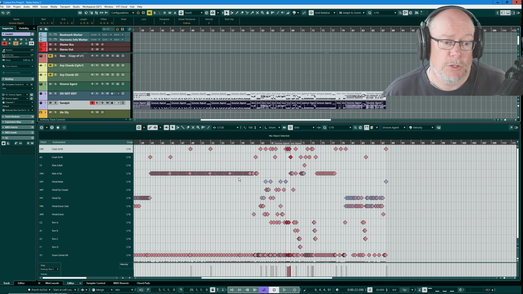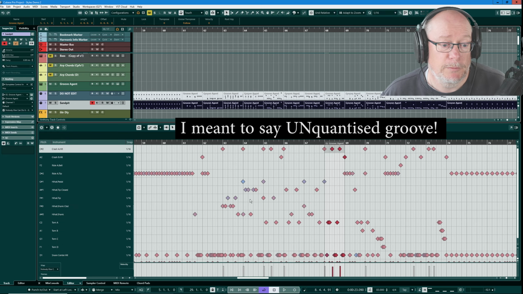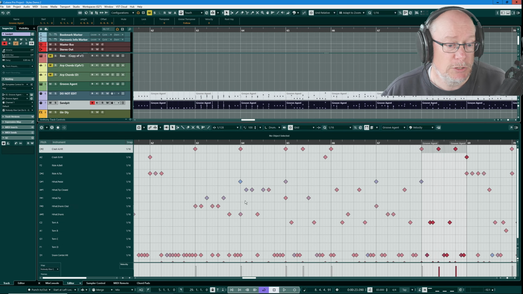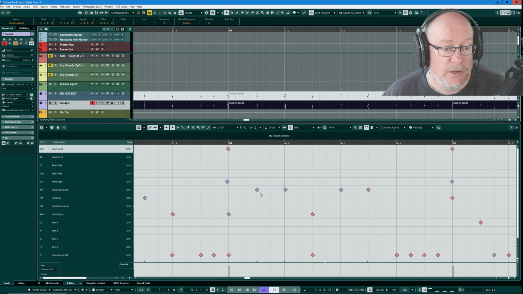Now it turns out that the quantized groove of a rhythm is very important. You don't want to just quantize this entire thing to 16ths or 32nds. You're going to lose a lot of the natural feeling of the pattern and a lot of the stuff that makes it sound good. If you zoom in far enough, you can see that very few of these notes are actually exactly on the bar. In fact, a large number of the notes that are exactly on the beat, I should say, occur at the beginning of each MIDI part.